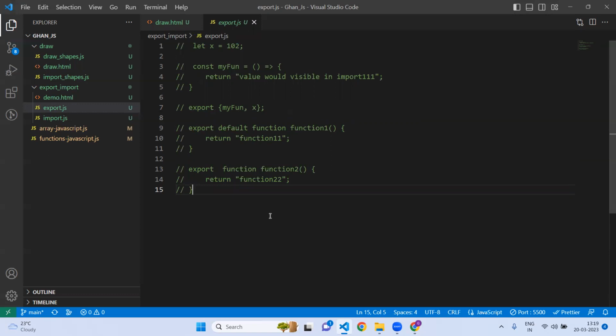This is called module import and module export. Okay. So this is a very important topic for you.